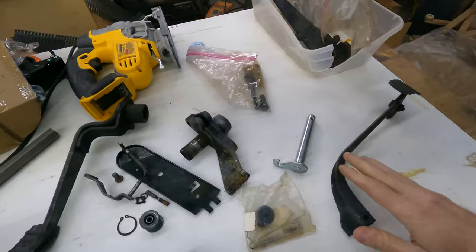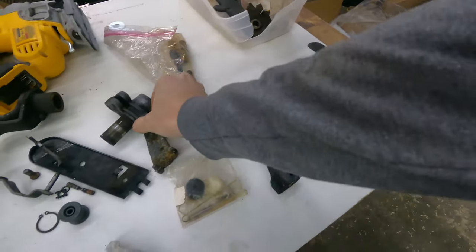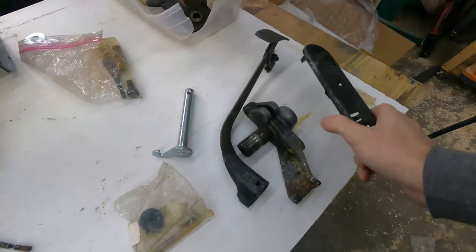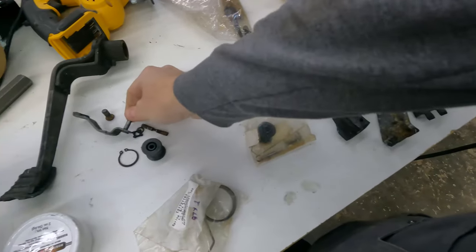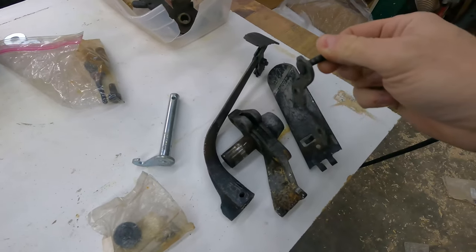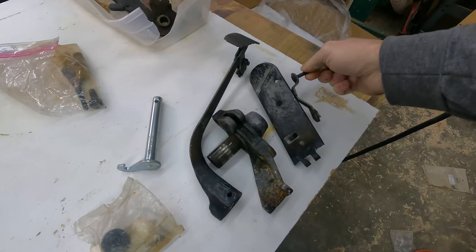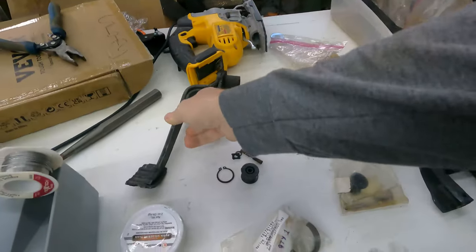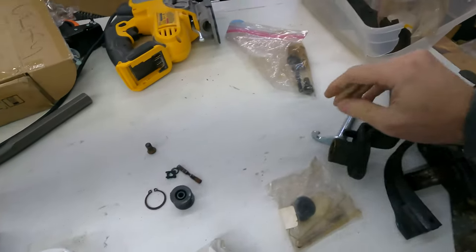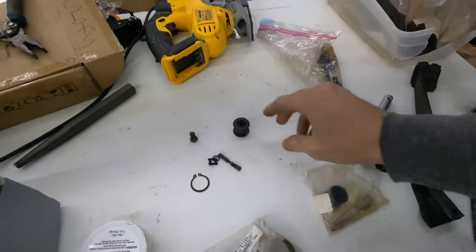Okay, this is what I'm left with here. Clutch pedal, base, accelerator pedal. This attaches to the accelerator pedal. I'm not too sure what it does yet. Here's the brake pedal. And then some bits and pieces that came from that.